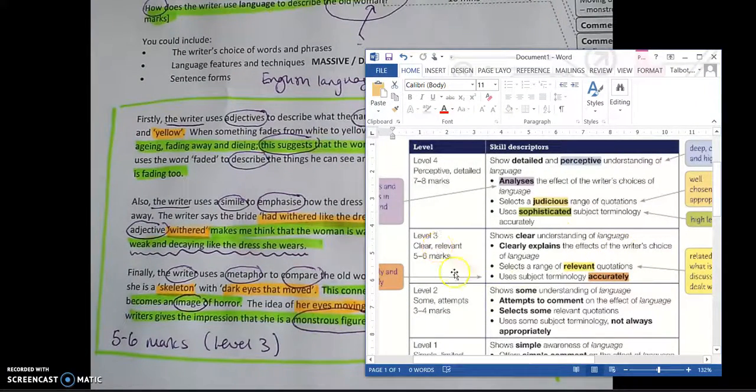Okay, so just a quick look back at the mark scheme. I think it's in this sort of area, and I've just shown you how it's got into that range of marks, and so those are the things that you need to make sure you're doing in your response. Okay, there is another video actually for question 2 where I talk about how you could get into level 4 being perceptive and detailed. So that's part 4 of question 2, so go to that video to find out how you can become perceptive and detailed.